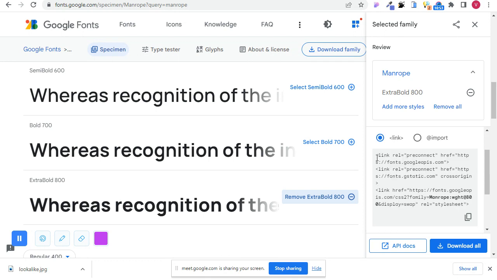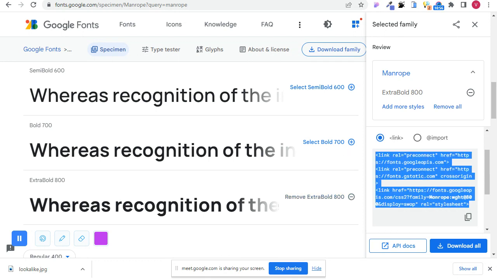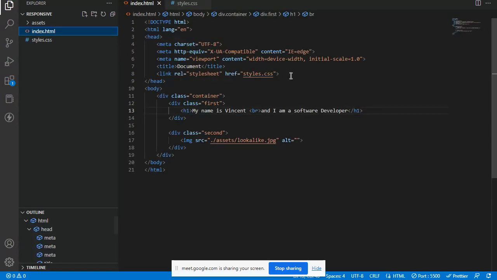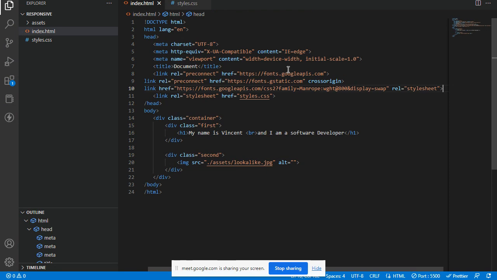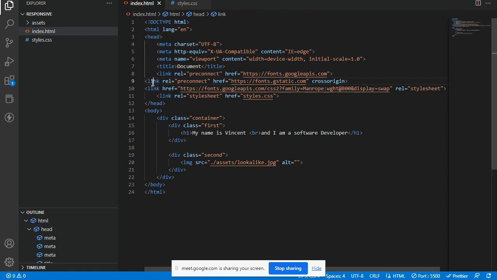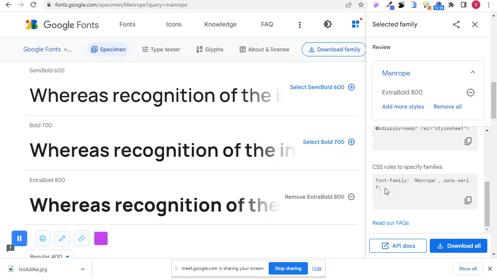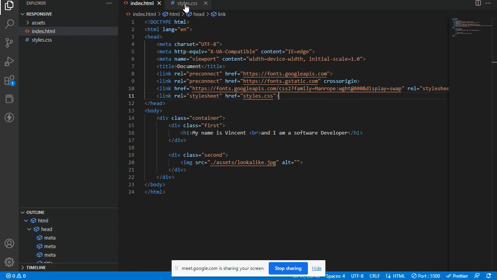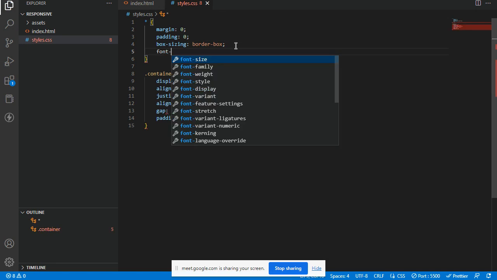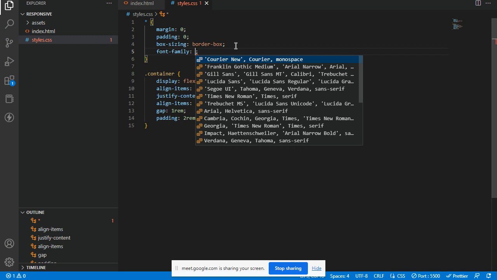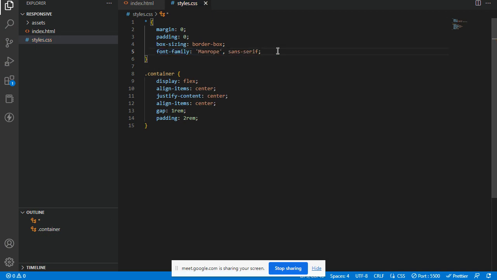So I'll click a link here. I'll copy the link. Then I'll go back to my index.html and I'll paste the link at the head here before my style.css. I'm pasting it before, I think that helps so that the CSS will not overwrite this guy. I think, but you can go and do your research. Okay, so the last thing I'm going to do, I'll just copy this font family here. And then in my style.css, I would say all the font family for every article, every item here, I want you to be this guy. So this is what I copied. I just copied it and pasted it here.